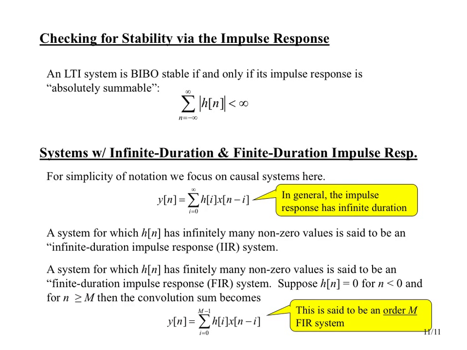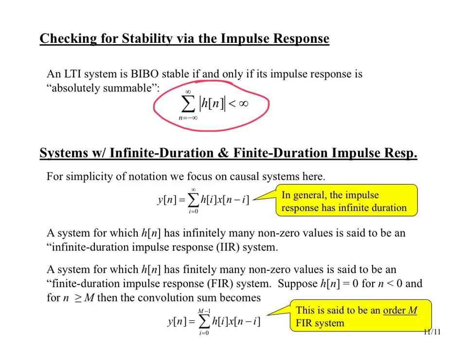Okay, last slide of this set of notes. Just a few things here to tidy up at the end. We've talked about stability. We talked about BIBO, or BIBO stable. We can actually show that a system is BIBO stable if and only if its impulse response is absolutely summable. That means you take the absolute value, that's the absolutely part, you add up all the resulting numbers, potentially infinitely many of them, and if that resulting number is less than infinity, then the system will be stable.